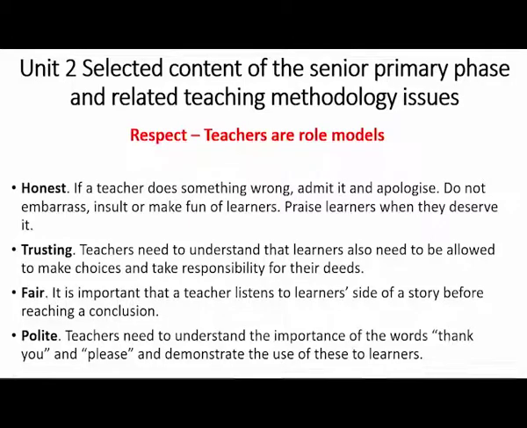The next item that we will be looking at is respect. Teachers are role models. That's why there are certain characteristics that are connected to being a role model. The teacher must be honest, and if you're honest, then you must also be able to admit guilt. If you were wrong, then you must say, I was wrong. Do not embarrass, insult, or make fun of learners. Praise learners when they deserve it. Trusting, your students must trust you.